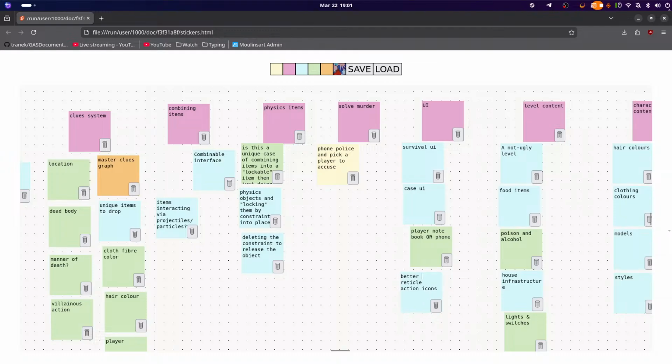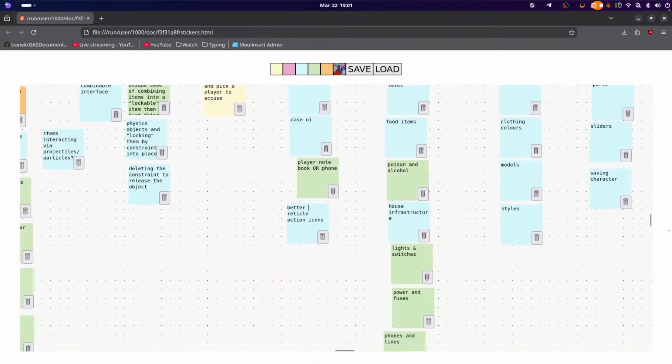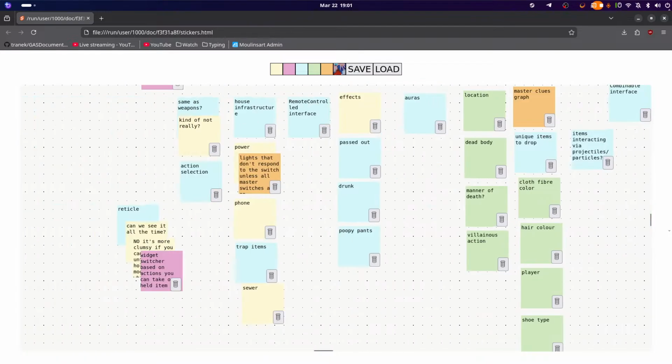We'll put that there, and then I will say that we are done this part. Reticle is on this side now.